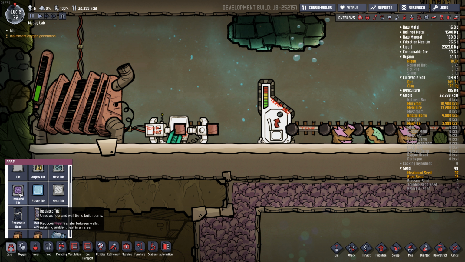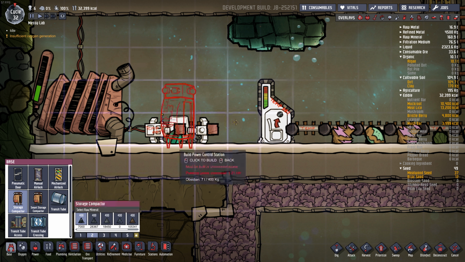So let's put a storage box in here, regular storage compactor, and select consumable ore. Now I would think it should take out of here and put it in the compactor, but it doesn't seem to work like that, unless I'm missing something.